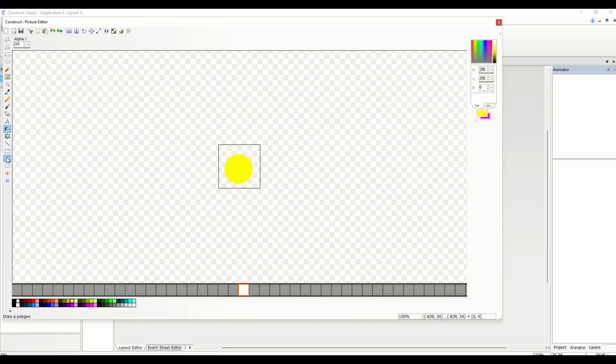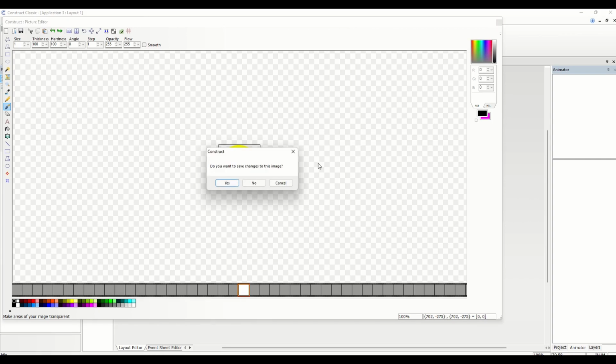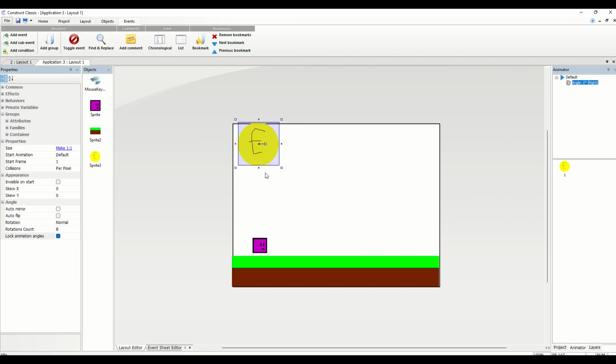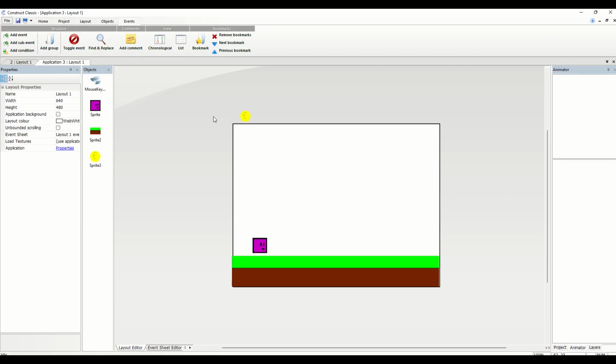And what's really interesting actually is the oval tool goes from the corner. With Construct 3, it goes from the center, which has always been a bit strange to me. So I'm going to grab that. Let's grab the brush and let's do a really bad pound sign. There we go. And yes, I will save that image. So I'm going to have one of these at the top here, and we'll put it there.